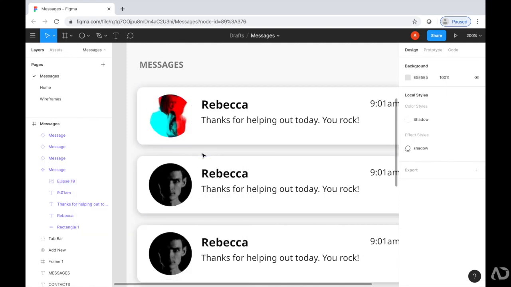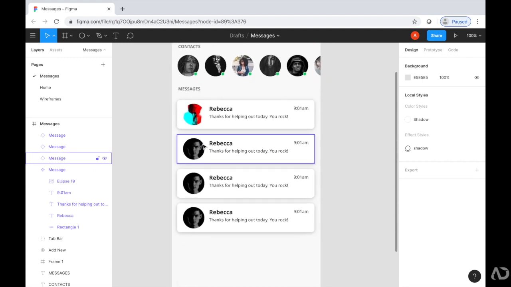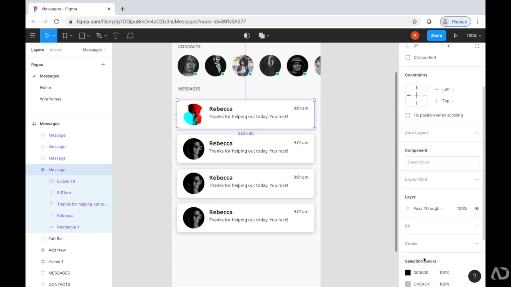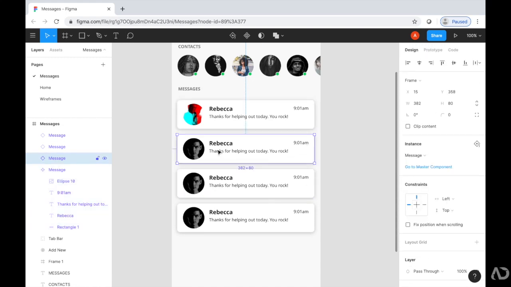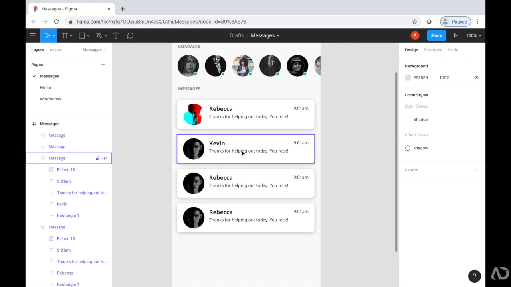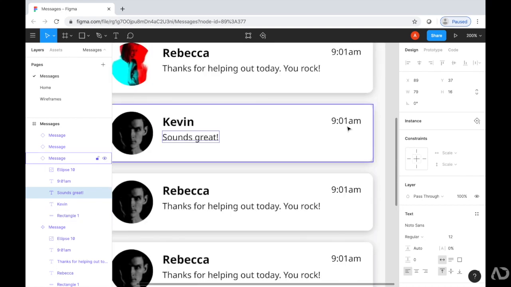Now realistically, I don't want all of the content to be the same, so I'm going to create several variations of this component. And if you're coming from Sketch, you're probably expecting to click on a component and then manipulate the content in the left-hand panel. The way Figma handles it is a little bit differently. Instead, you could just tap on the component and then double tap on the actual text layer and manipulate it here. So I'm completing the override on the actual component.